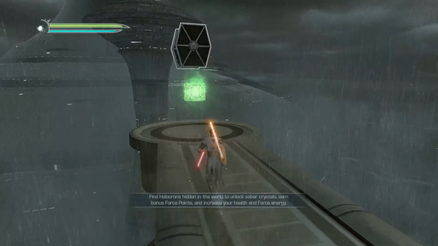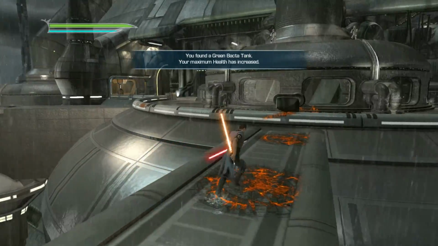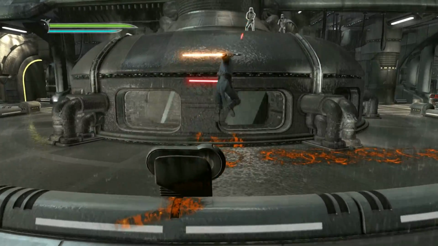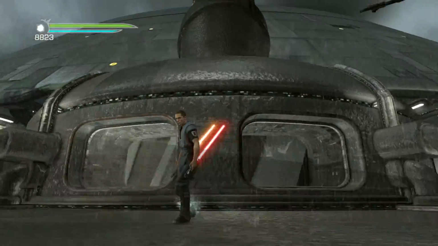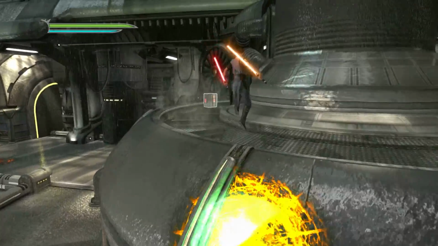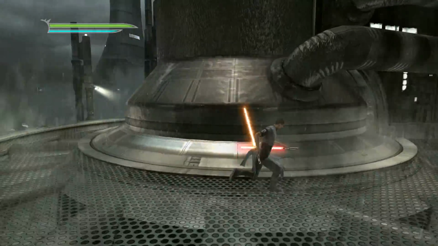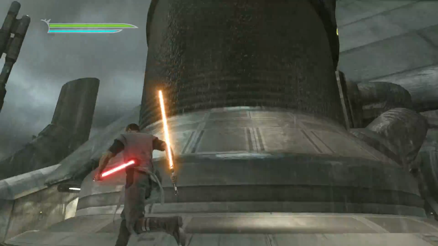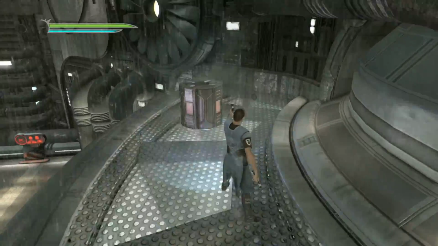That's something you would have liked to see. Found the green Bach attack. Your maximum health has been increased. Apparently I could come up here and see if there's any collectible, but there actually isn't. Some little spots of yellow around.